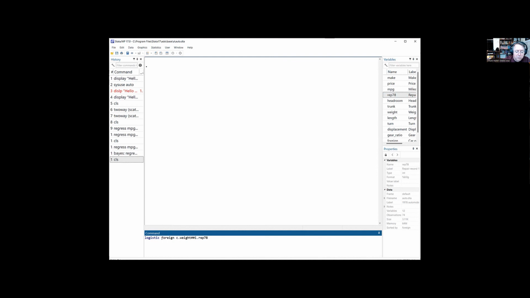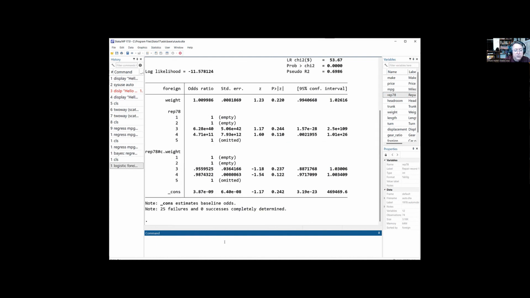So I'm going to fit this model where foreign is my binary dependent variable, and weight is a continuous predictor, and rep78, its repair reputation in 1978, which is a categorical variable, are predictors. And I want to see the main effect of weight, the main effect of rep78, as well as the interaction between them. So if I fit this model, I get these odds ratios out of the model. And the odds ratios are tricky enough to interpret alone. And this model already doesn't make sense. You can see some of these weird results. But where I'm going with this is that interpreting odds ratios for interaction terms are particularly tricky.